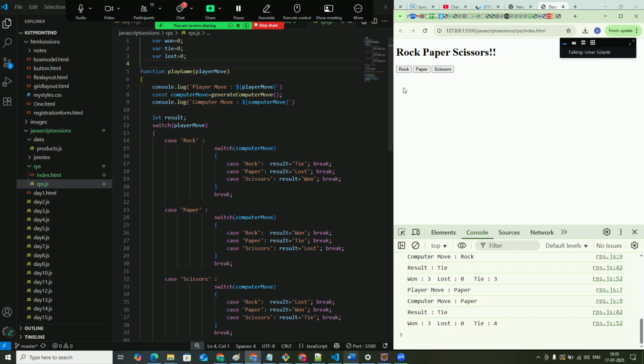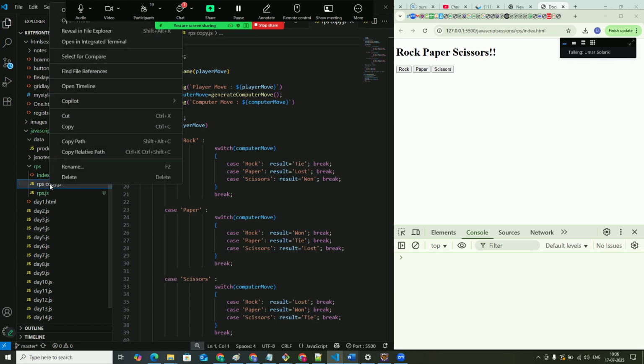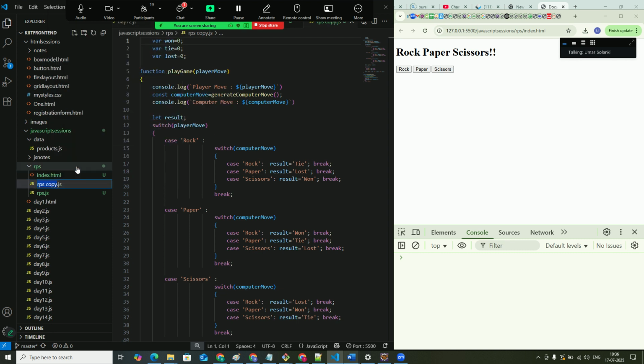Why not displayed on the web page? So that will be the second level. So we can just keep on copying this and pasting it and renaming it, so that at each stage we can progress. So RPS1. Okay.